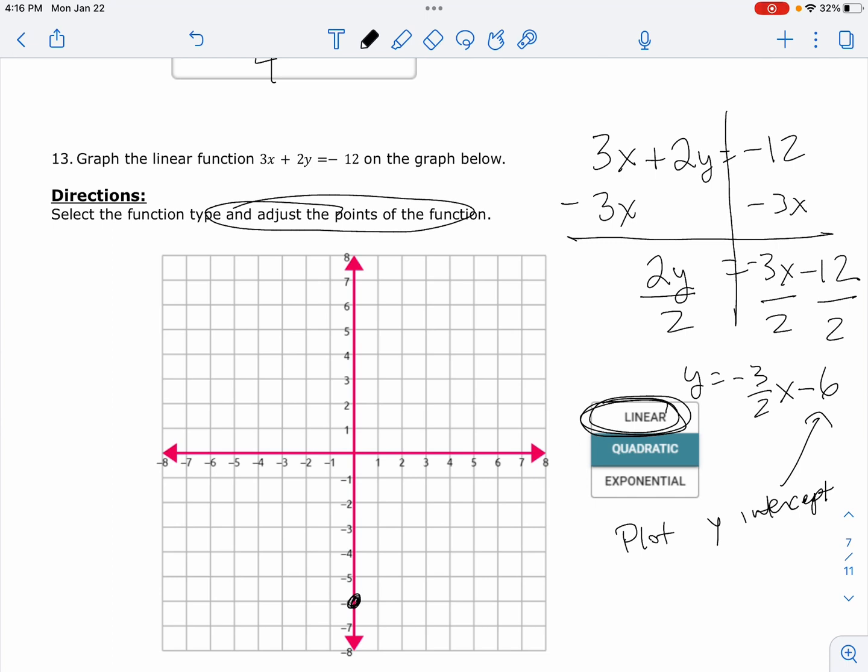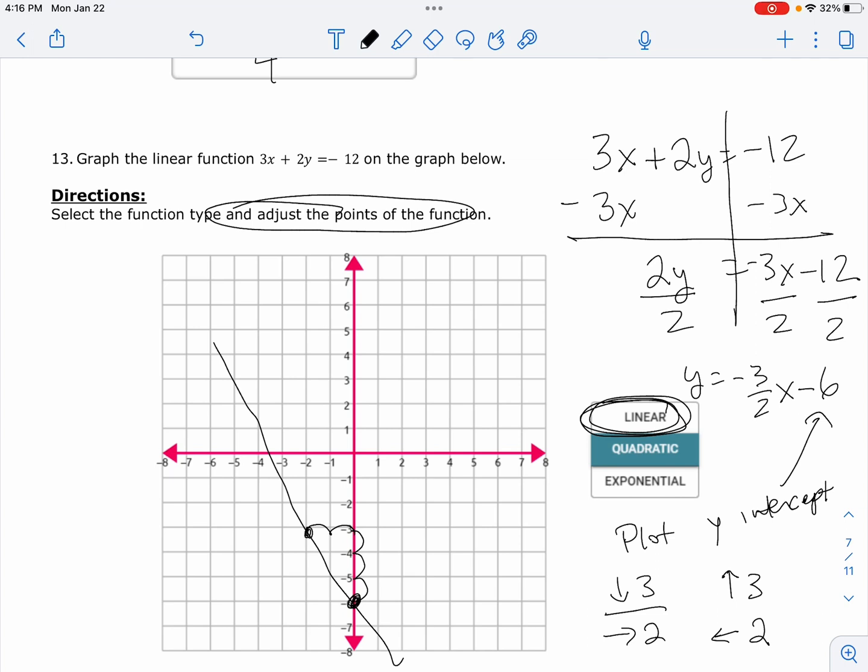So one of the points I'm going to move right here, and then I'm going to use that slope right there. My slope tells me to go down 3, because it's a negative 3, and go right 2. Unfortunately, I don't have room for that. So if I can't go down 3 and right 2, I'll go up 3 and left 2. I'll have room for that. 1, 2, 3, left 2, 1, 2. And then, guys, it's just going to pop the line up for you. You're sliding the points into the correct direction.